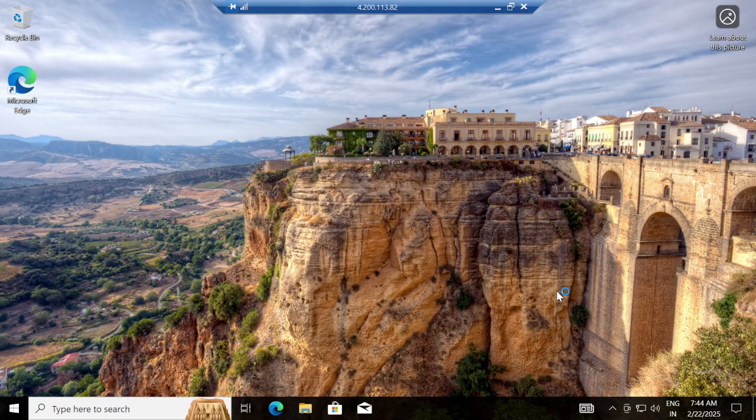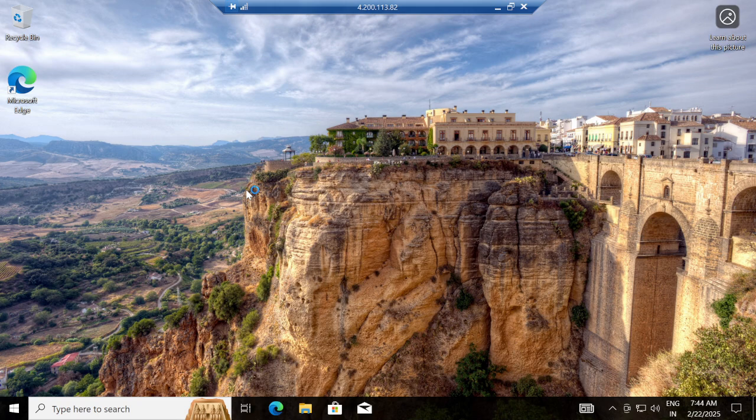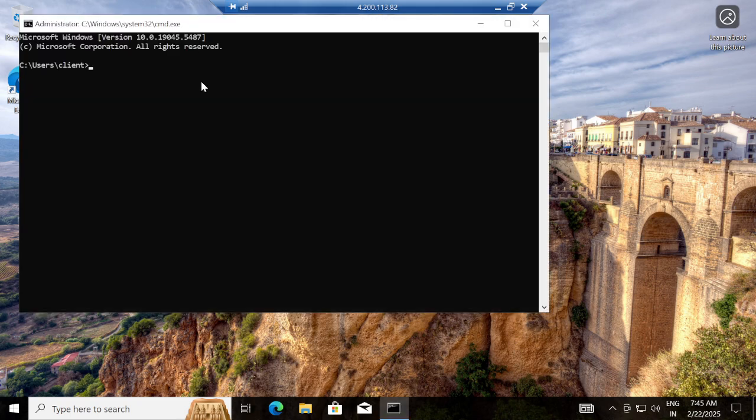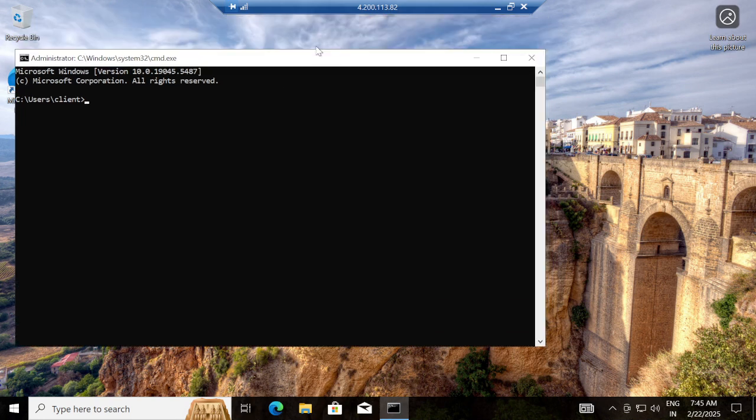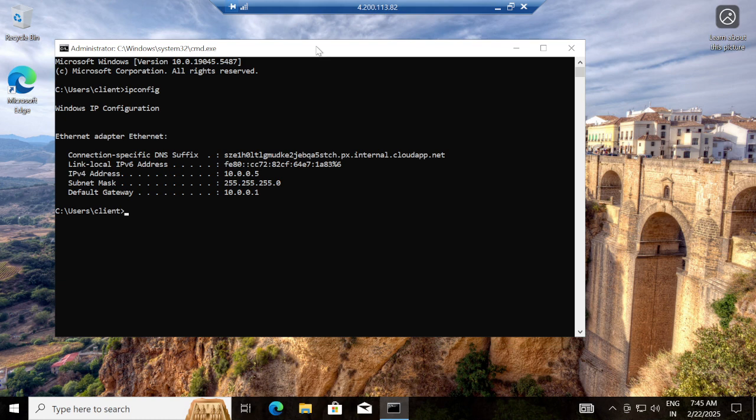Okay, you guys can see this is our VM2, which is the client. Let's run ipconfig. It is 10.0.0.5 and the default gateway is 10.0.0.1.